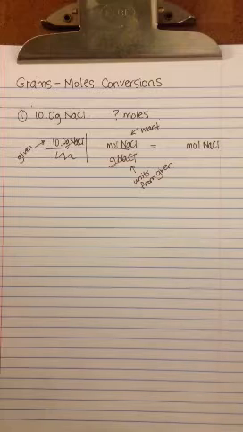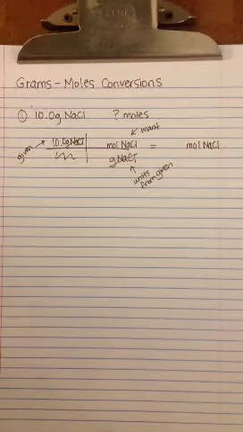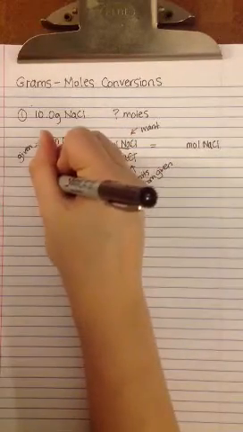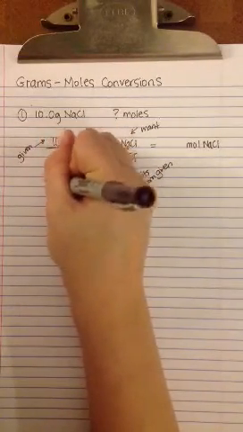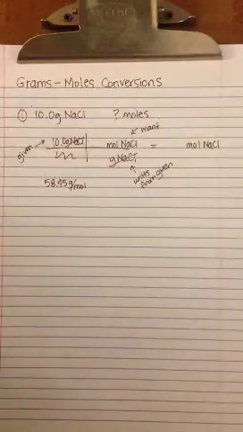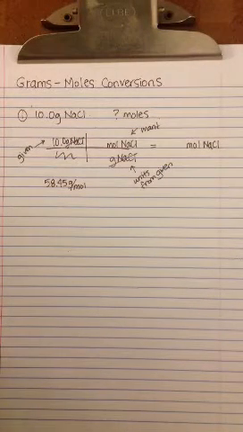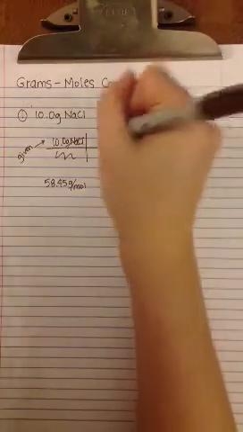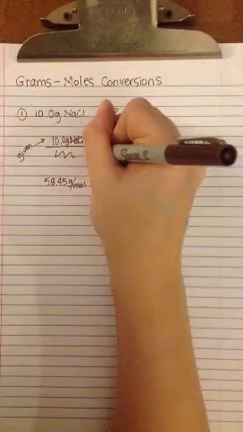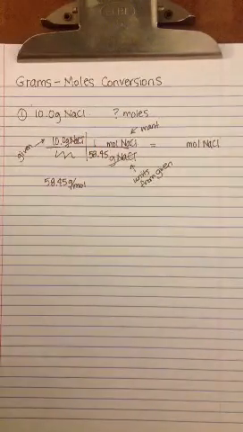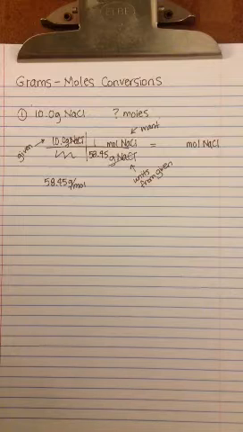Now I do have to find the molar mass of NaCl simply by adding up an Na and a Cl, and I get, as a side note, that the molar mass is 58.45 grams per mole. Now if I look at the units there, that is 58.45 grams in 1 mole. So I'm always going to put a 1 with a mole and then the molar mass with the grams. No matter if it's on the top or the bottom, the molar mass always has to go with the grams.